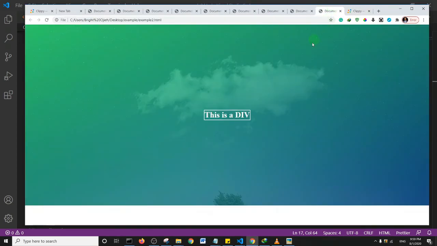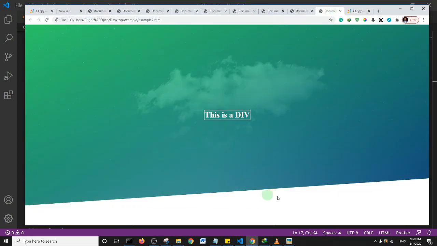So I'll go back to the page and I'll refresh the page, and as you can see, it has clipped out a portion of this header section. Yeah, so basically you can use this property any way you want to design your web page. Okay, it's a modern feature in CSS, and some people have used it very nicely on their websites.